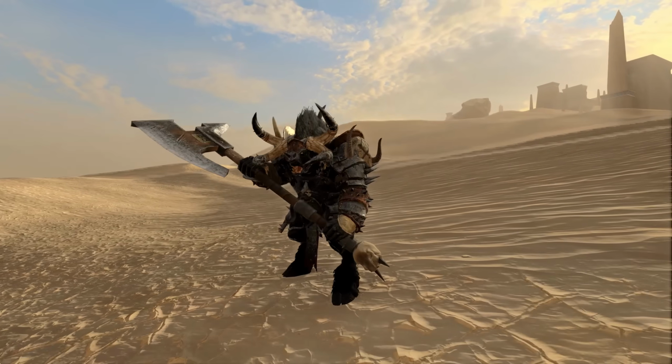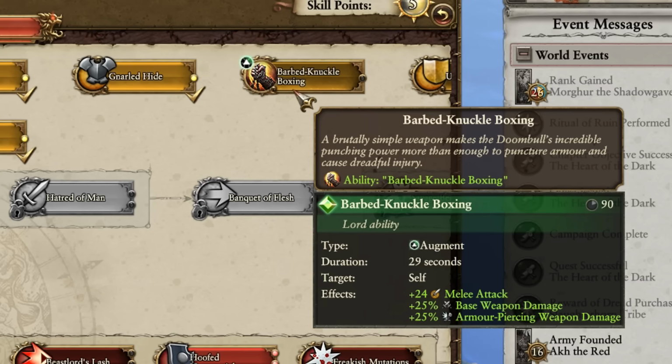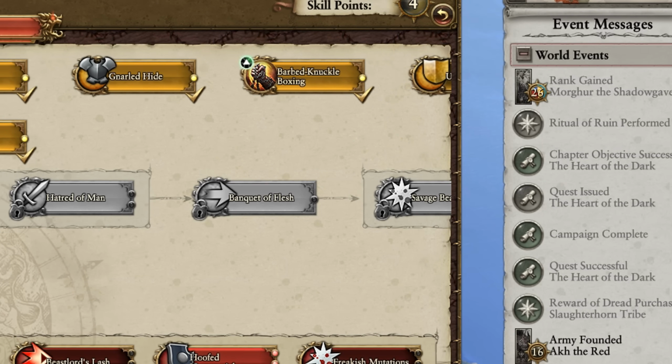Finally, you can have a proper Doom Bull Lord without using a mod. The Doom Bull buffs Minotaurs, and it punches real good.